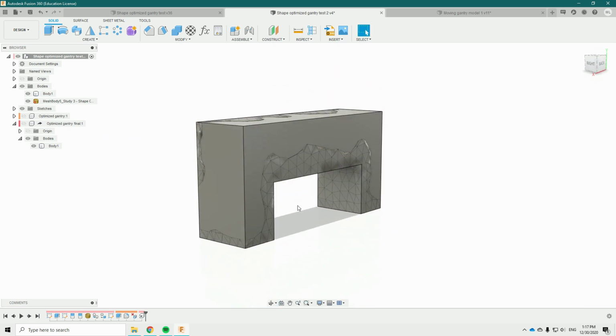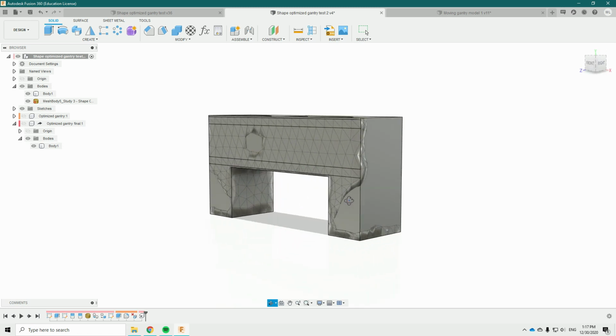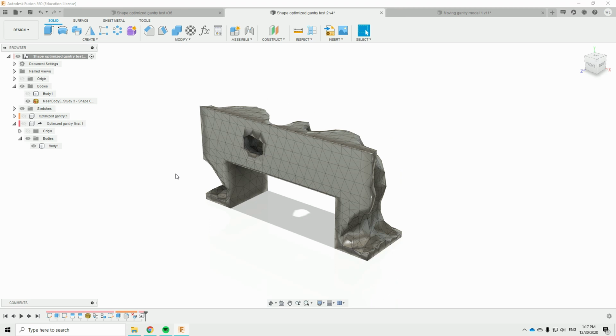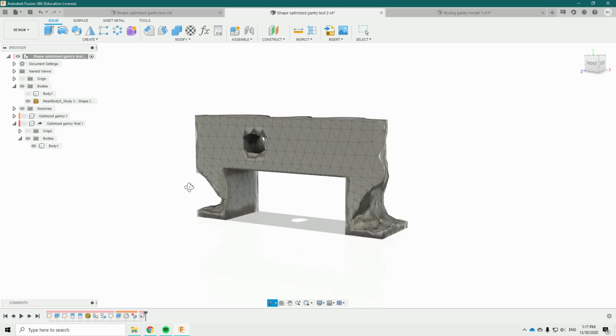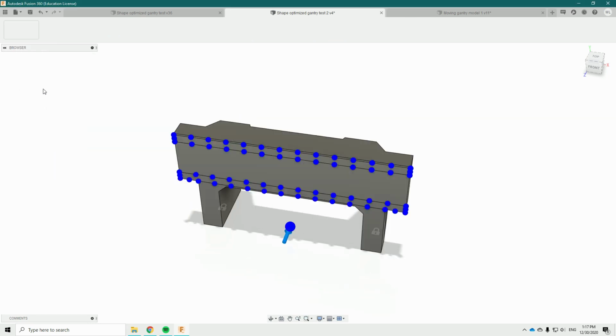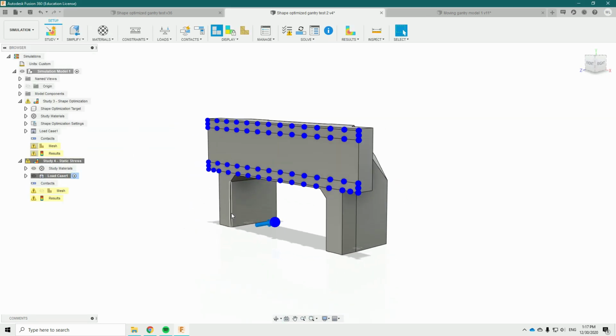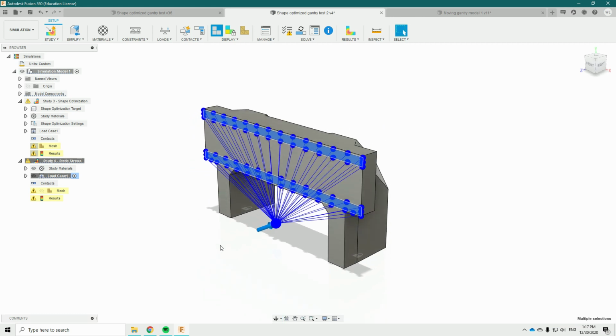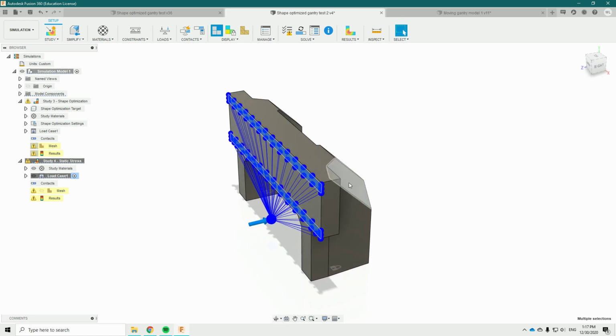Now for a gantry specifically, I've found that the weakest direction of them all is that if you apply a load, let me show you. The weakest direction will be if you apply a load along the z-axis of the gantry.